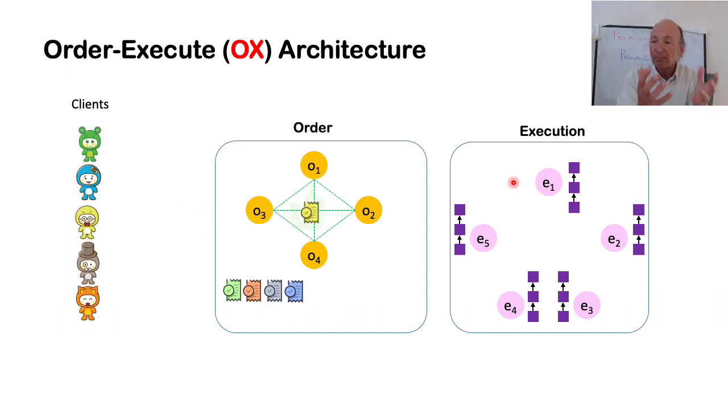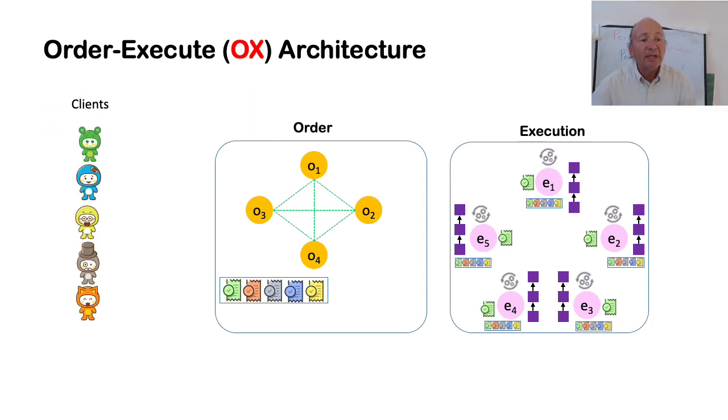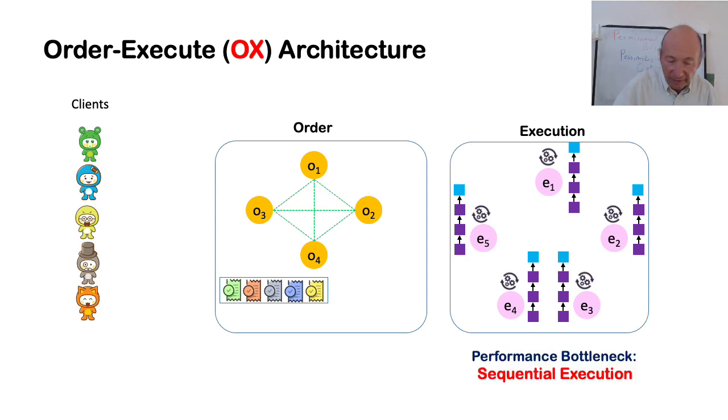Once you have a block or enough transactions, depending on a notion of epochs or the size of each block and how many transactions are going to fit into a block, you take this block that has been ordered and send it to the executors. Now, what do the executors do? They go sequentially through each of these transactions in the block and execute them one at a time. Once they are done, we are finished. Of course, the challenge here is that you are executing the transactions sequentially, one at a time.